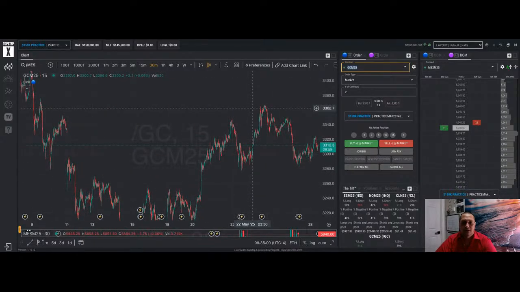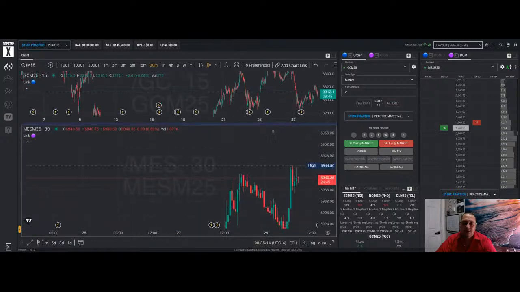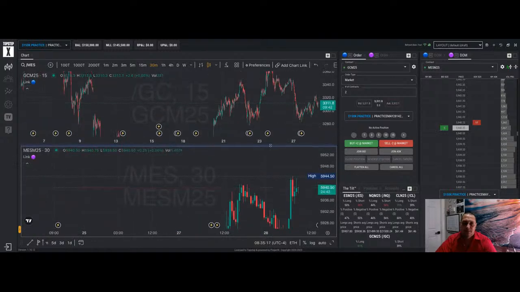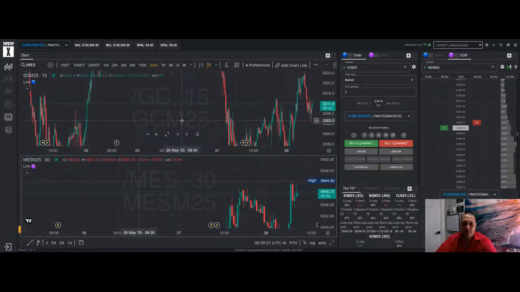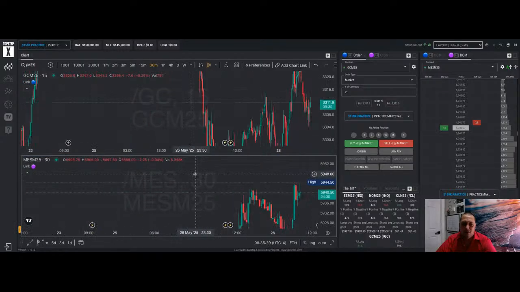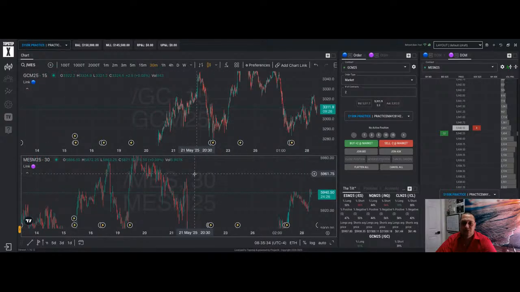But let's get to the moral of the video. What I'd like to do today is show viewers how you're able to take multiple trades during the slower session. And to do so, it's not that hard. Depending on what platform you're using, I use TopStep X, but I know that NinjaTrader and others out there, like Trade, will all allow you to have split screens.